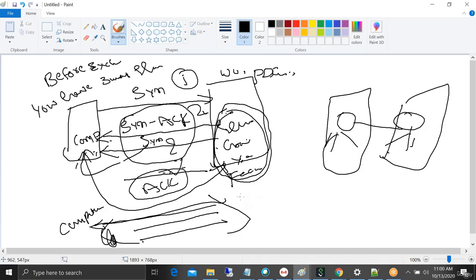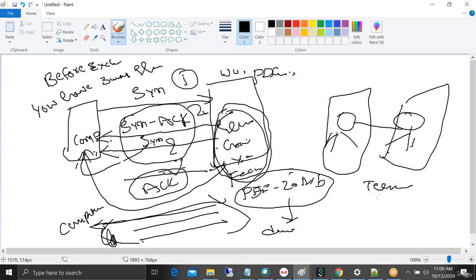For example, a PDF file which is 20 MB of data is downloaded. Download is completed. Then you will be performing a termination process, the TCP three-way termination. Termination means disconnection between your computer and the server. Again the same process, but instead of sync you'll be using a finish. The client is this computer and the server is the other side.